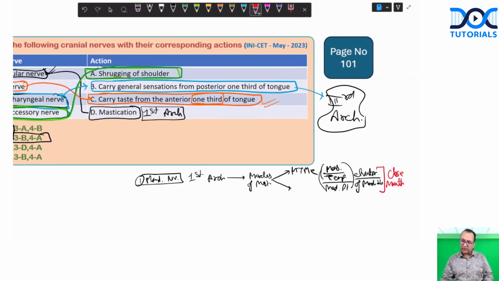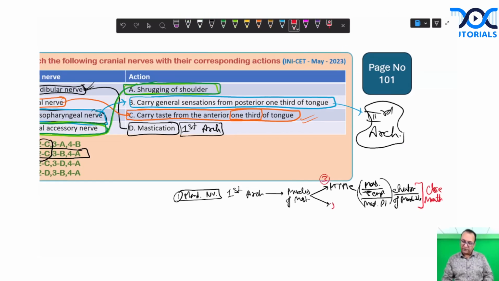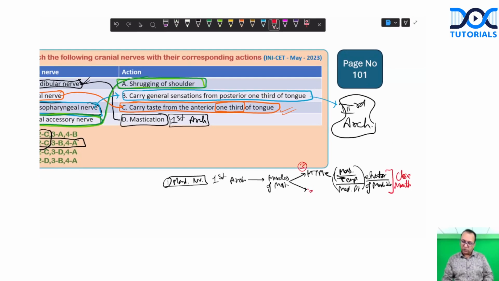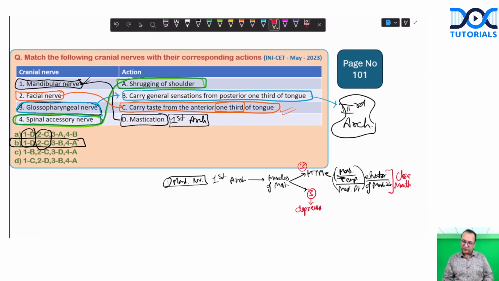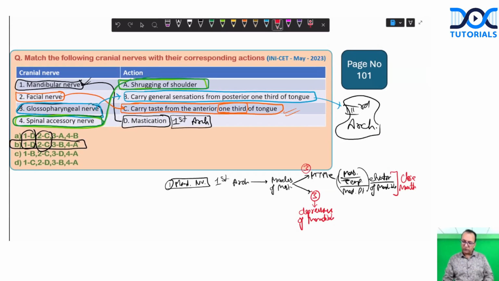And let us talk about the depressors of mandible. So there are three elevators and there are three depressors. So what are the three depressors of mandible? As you talk about the three depressors of mandible, which are going to open the mouth, you can mention here. First of all, you should say lateral pterygoid. Lateral pterygoid is depressor of mandible. Along with that, mylohyoid and anterior belly of digastric. Remember these names. They all develop in first arch.